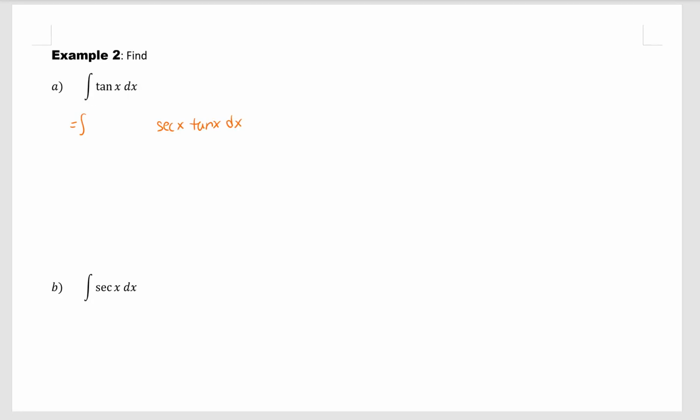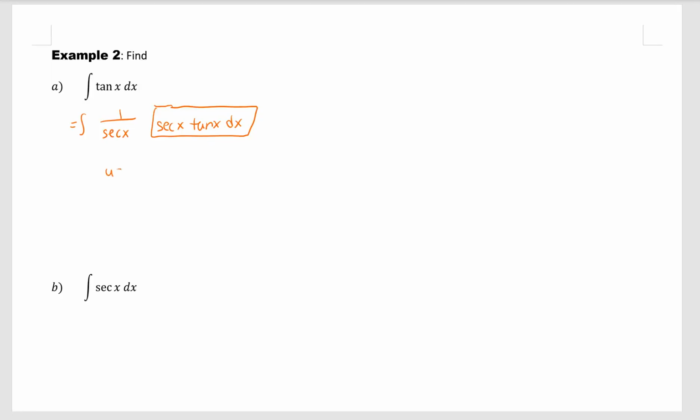Well, but you say, there's no secant here. What do we do? It's okay. We can borrow it from the bank. So, what do I mean? You can divide by secant and multiply by secant, so you can create this factor. So we borrow it from the bank. Okay? So now what happened? Remember, this is the tail of secant. This is the derivative of secant.